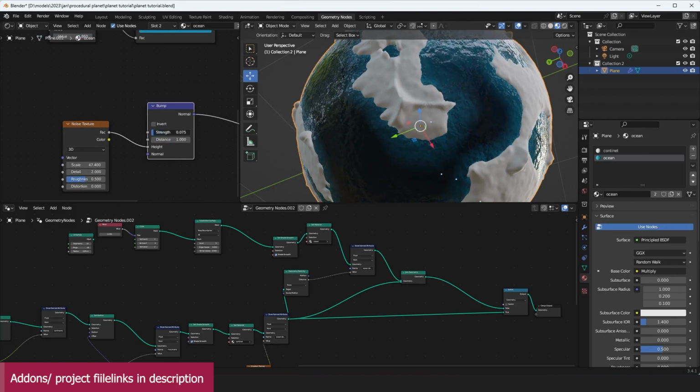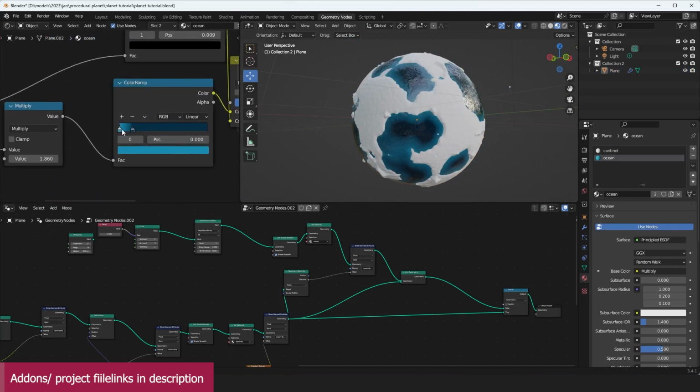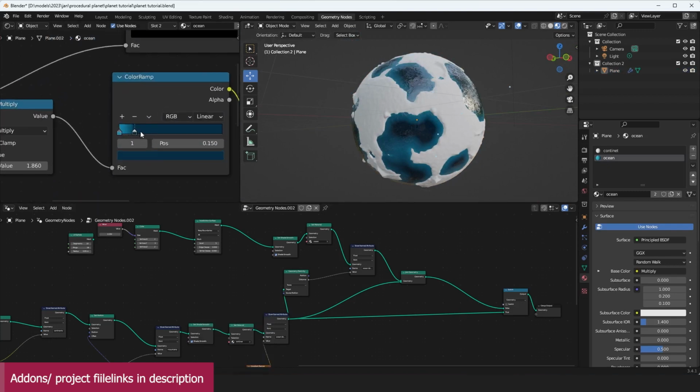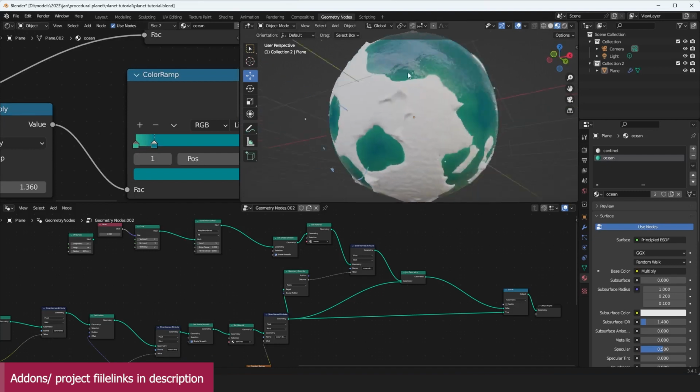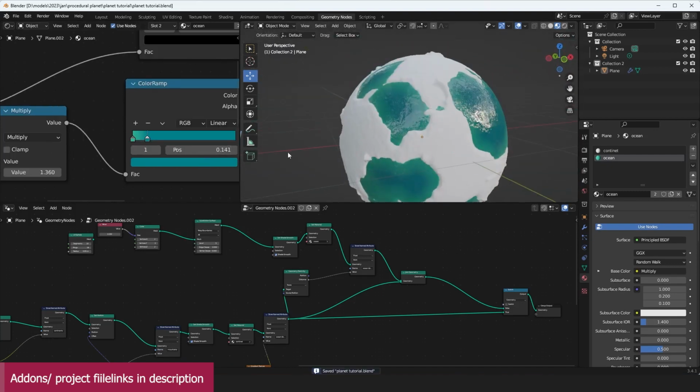Just bring that down. I think I need the water to be a bit greenish. Yeah, so we have the water ready now.